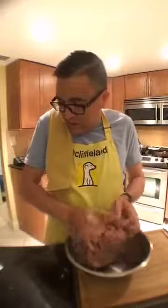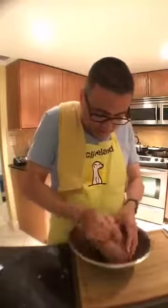Until it becomes a paste and may need water to keep soft. Well, it seems soft enough.